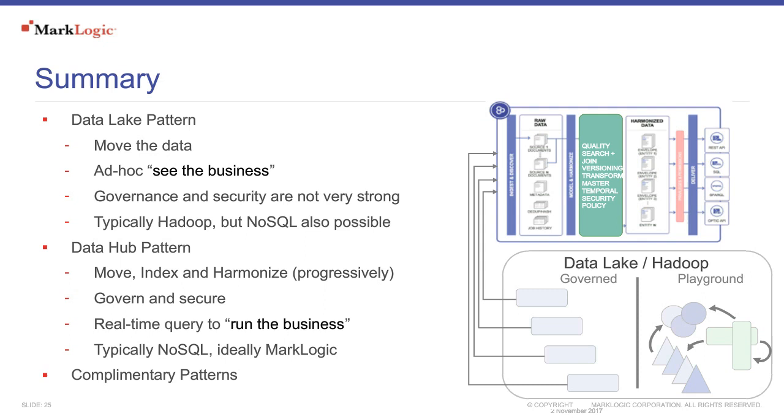Usually this is Hadoop. The data hub pattern is different. It's for running the business. Put it into usable forms and then actually use it in real time through REST APIs and batch exports and SQL views. Govern it, secure it, understand what the data is and who's allowed to see it, and route people through this channel, the data hub channel, so that they get secure, minimal access views on the data. For those high-powered data scientists, give them access to the entire data lake, let them go spelunking around and read anything they want, but that should be the exception, not the rule.